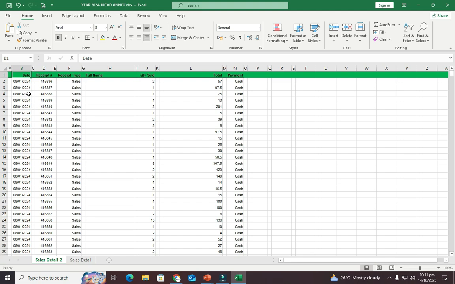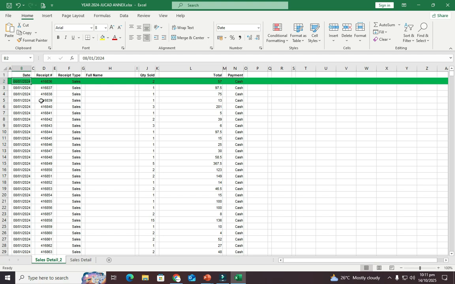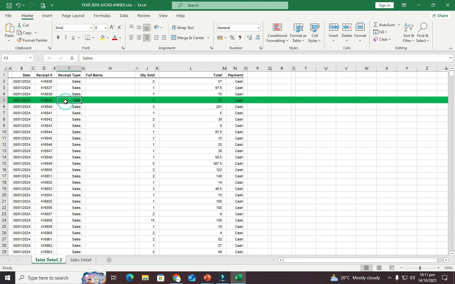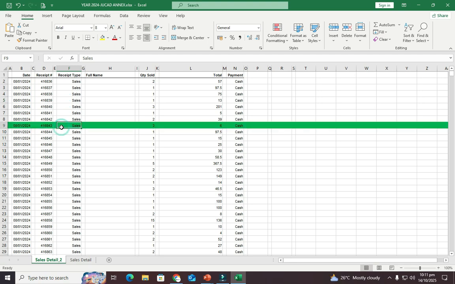In today's video, I'm going to show you how you can highlight the active row in Excel. Look at this example: maybe I select this row and Excel automatically highlights that row. I'm going to show you 3 steps in which you can do this. Just follow this video very carefully.